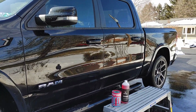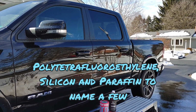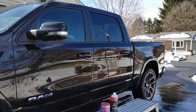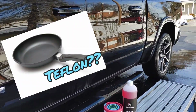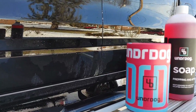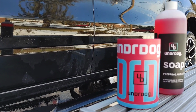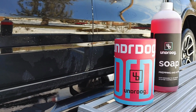There's a lot of different chemical components within this, but I want you to think of this coating as similar to a coating that you would encounter on a Teflon pot. It is heat resistant, scratch resistant, going to help prevent water spots, but extremely durable. This one product right here, with one layer, has claims up to 5 years.